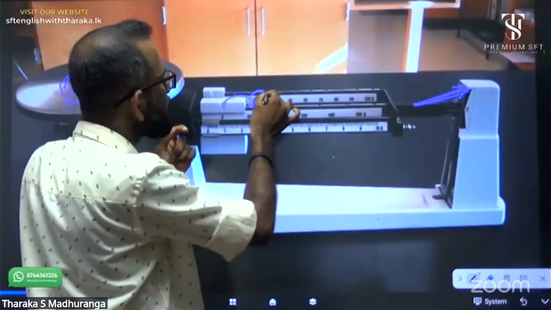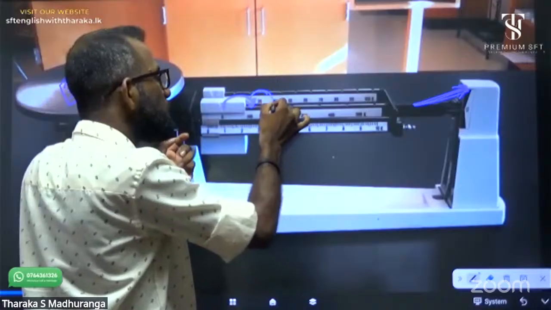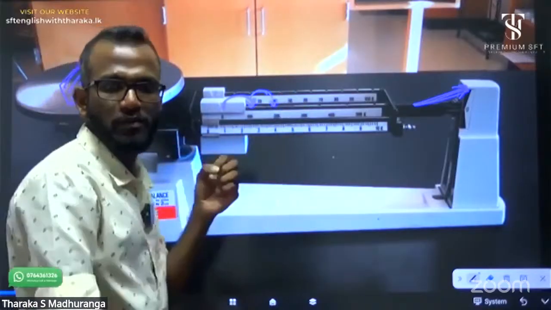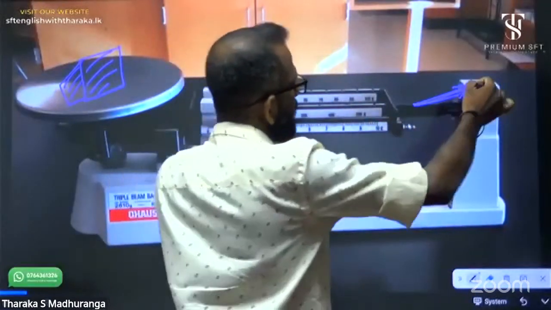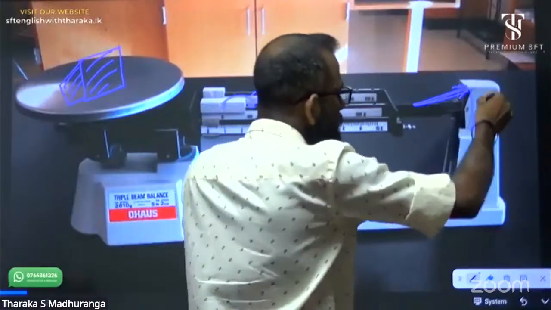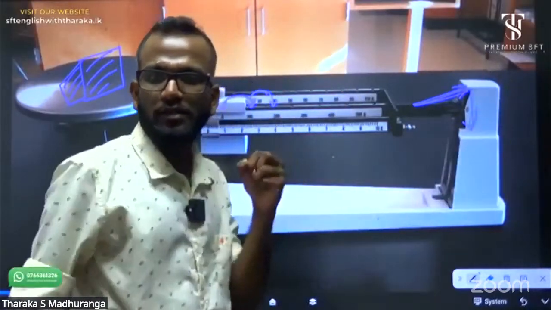My second step, put the heaviest mass into the second groove. Second groove means 200 grams. Think when I put it at 200 gram, the pointer goes to the lower end, falling right down passing the zero mark. What's the meaning? The object mass is less than 200. It is greater than 100 and less than 200.